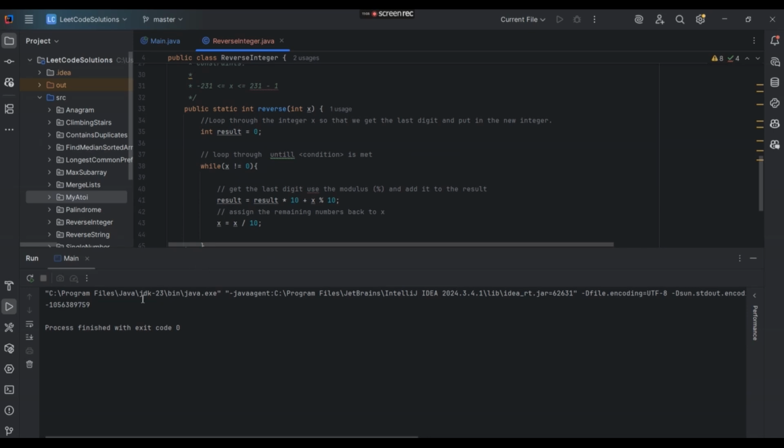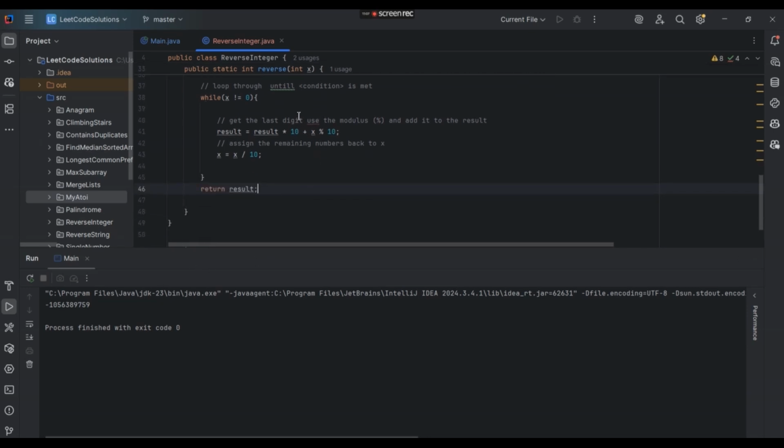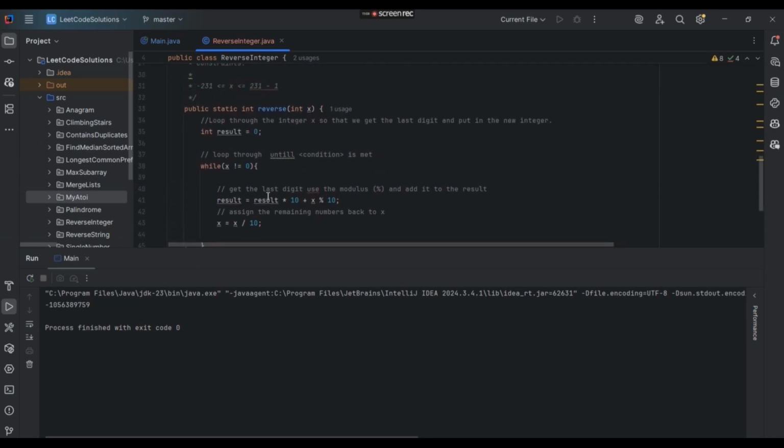So to avoid the error, somewhere here we need to check if the number at result before computing is greater than 2 to the 31, or less than negative 2 to the 31.